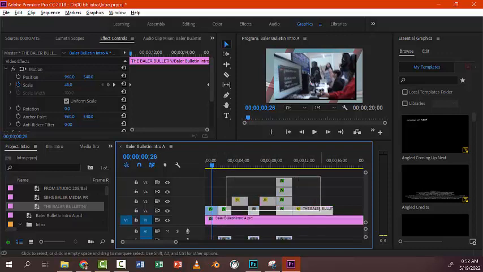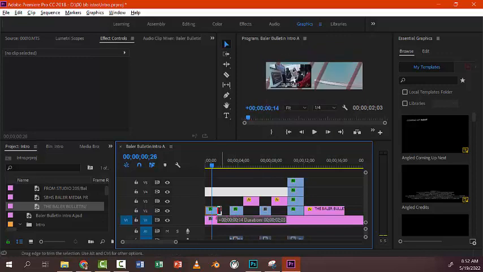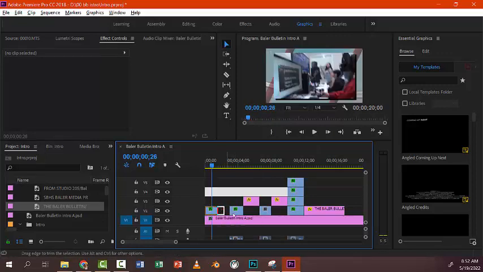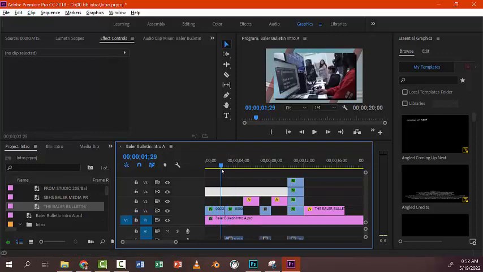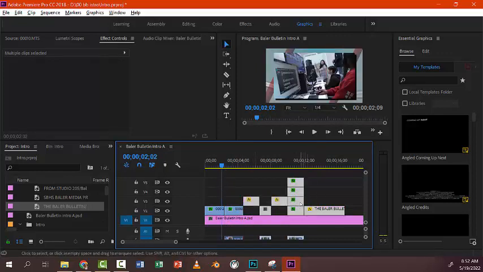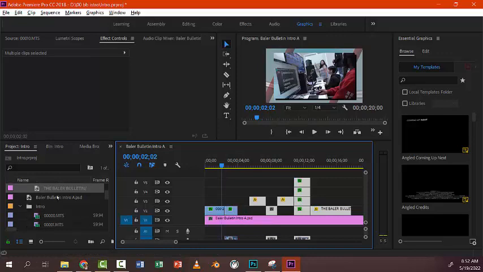I'm going to take all these pieces except for the bottom, move them over a little bit, make this one a little bit longer, make this one a little bit longer. Trying to change up the pace of things is a good idea. So if they're all the same duration, we have too much predictability. So I want to sort of change the duration of the times, and I can add more clips if I want to. So I can even shorten some of these up and find more clips.